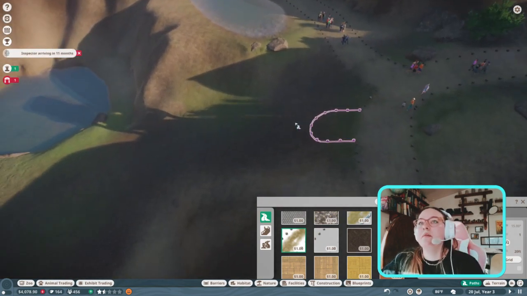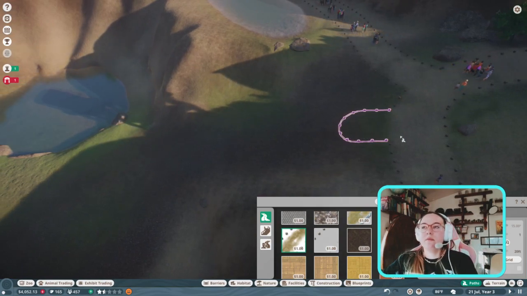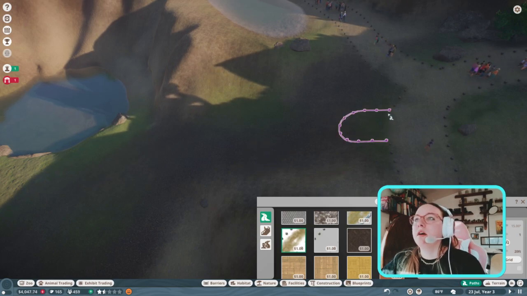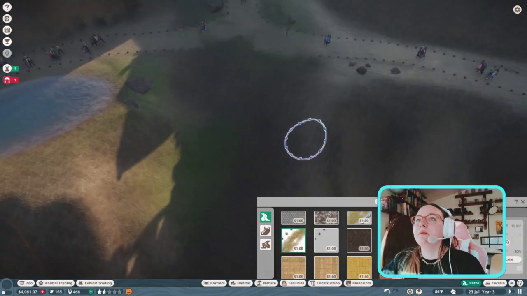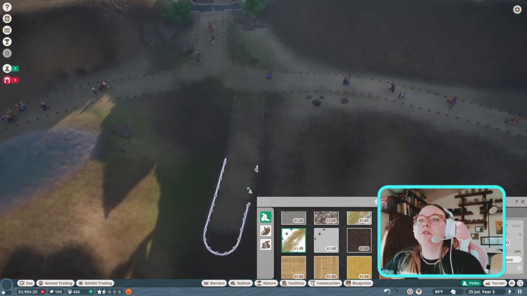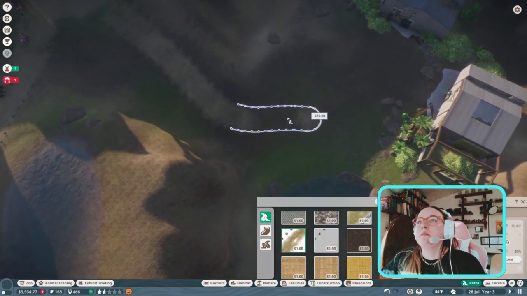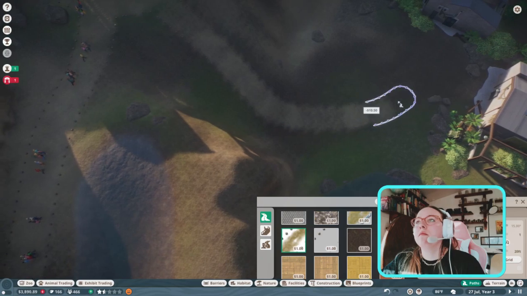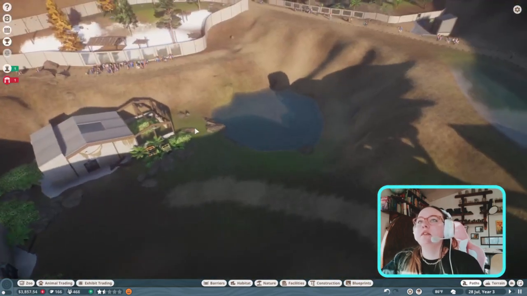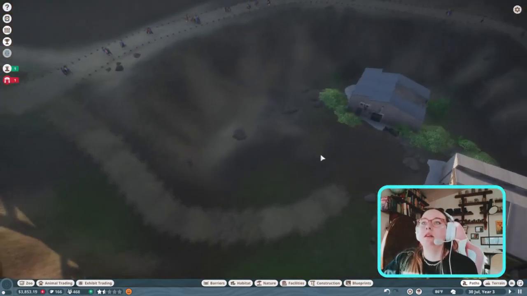Okay, it's looking like it might be a little too steep. I'm just trying to get rid of that. There we go. What if we... Okay, so if we go from that direction, it works, actually. And then it would be great to have some flamingos right on this side, since there is that water pool there.